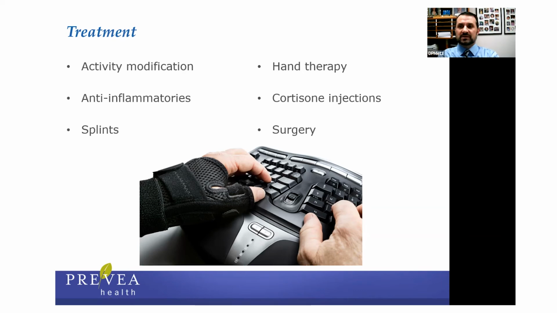We can do therapy sometimes and work on getting your strength back. Anti-inflammatory pills, and they make a good gel now called Voltaren gel that gets absorbed through the skin. That seems to help. We can do splints, again, for the thumb, hard braces, soft braces. And the thing that I think helps people a lot is doing a cortisone shot right into the base of the thumb where it's swollen. And that usually lasts anywhere from 6 to 12 weeks. So if those shots help, I'm more than happy to continue doing shots indefinitely, as long as there's no skin irritation. And the last thing we can do is surgery.